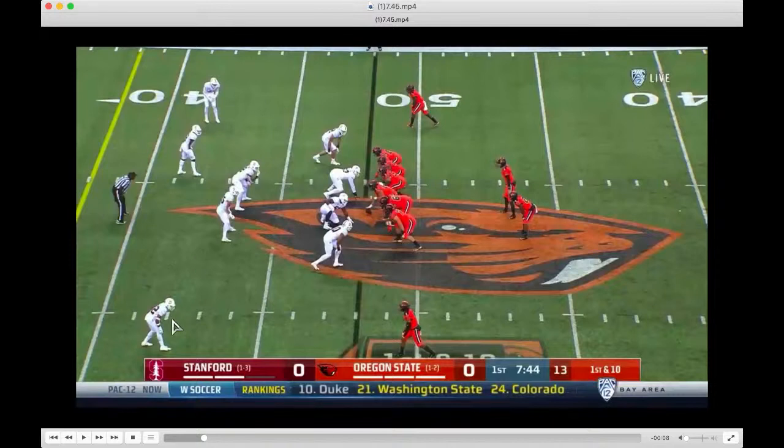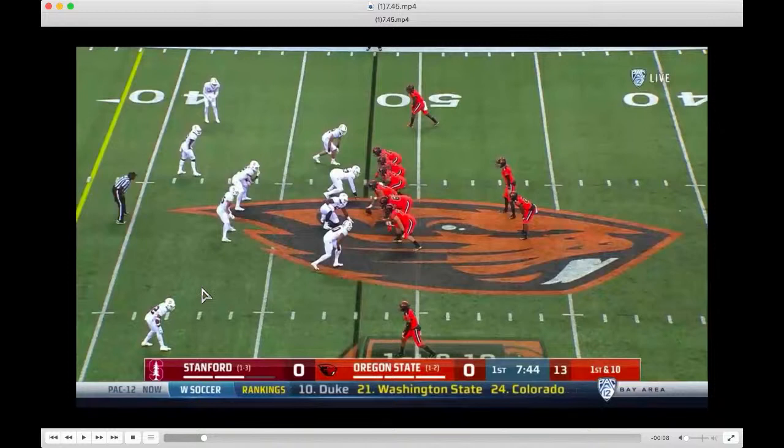And so what they're trying to do throughout this game is play with a slight inside shade of these defenders, especially the ones lined up over the slot receivers, because they want to play slightly inside those guys so that if they run something like a slant that attacks the space that these linebackers are vacating, then they want this guy playing inside so that he can drive on those routes and break them up. So this is how Stanford's trying to deal with the RPO element. They're leaving the linebackers in the box and playing this guy inside. And I forget if I pulled a play where this guy gets a nice pass breakup, but there were plays where this was very effective for them.